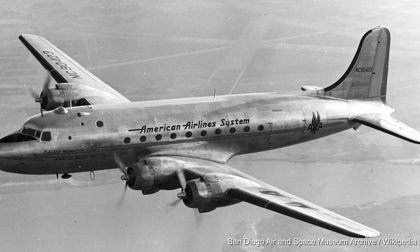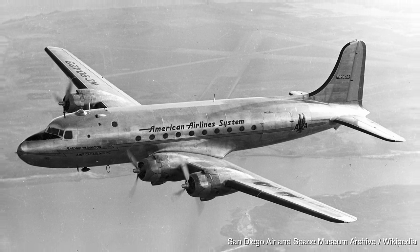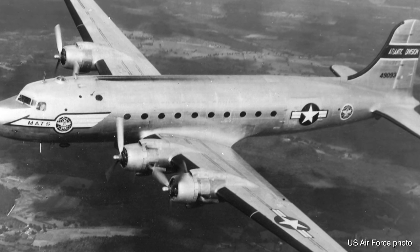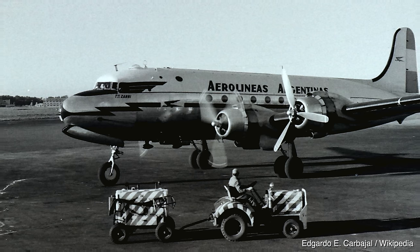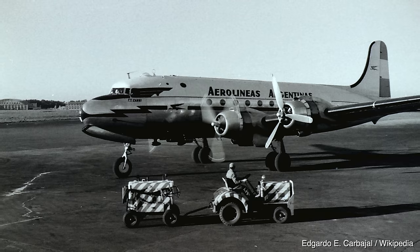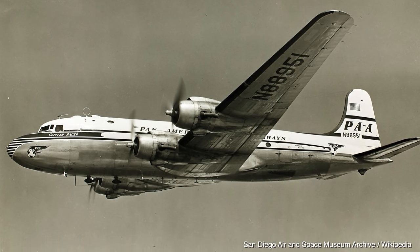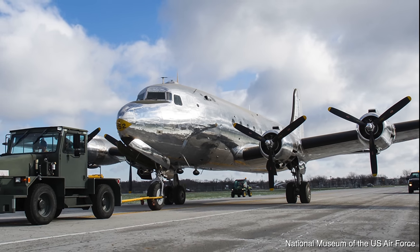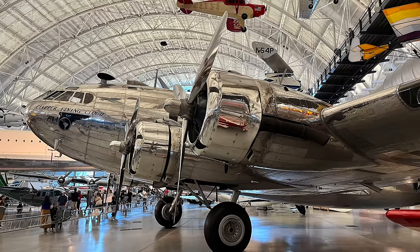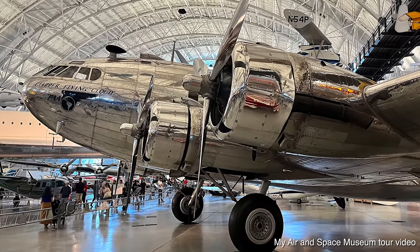The base aircraft is the Douglas DC-4 and its military version, the C-54. Over 1,200 of these two variants were built, with the majority being the military version due to World War 2. It was a replacement for the DC-3, and came with four engines allowing it to carry considerably more people and/or cargo. It first flew in 1942 and came with a modern tricycle landing gear layout. It was designed to have a pressurized cabin, but no one seemed to order that option — hence the Constellation became the first widely used pressurized airliner, though the Boeing 307 was technically the first pressurized airliner, flown in 1938, but barely any of those sold.